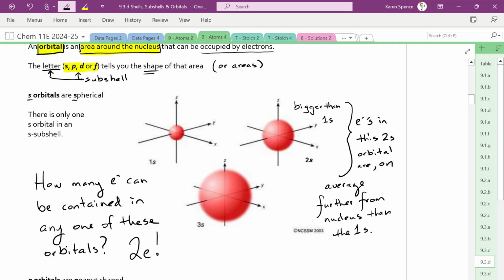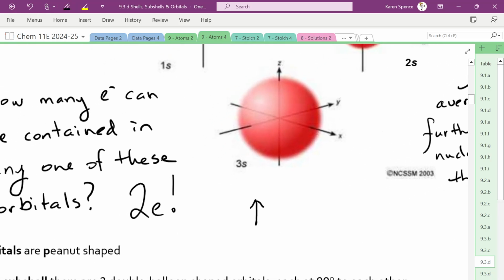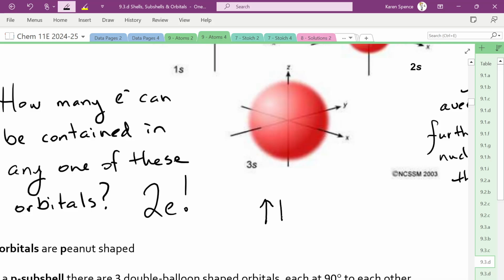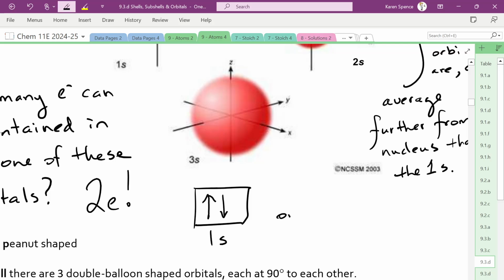And how would we represent those electrons? What little symbol do we use? We use a little arrow. So we might draw an arrow like this. And then what would the other arrow have to do? It would have to point downwards, okay? Now you might also see this drawn with little half arrows. That's another way of doing it. So you'll see full arrows, you'll see half arrows, whatever, okay?